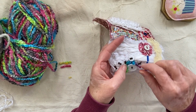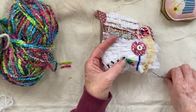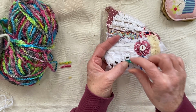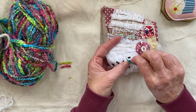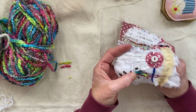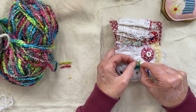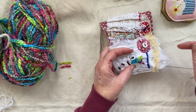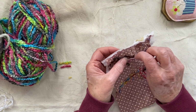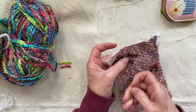Right, we'll have this. Actually, I'm going to put it that way. That looks better. Ooh, I like that. So much fun just making stuff up as you go along. All I knew was I'm going to put some wool on this as a scarf. I just thought it would look better than that, but that is super cool. I love that. So I'm going to tie that off. That's not going anywhere.